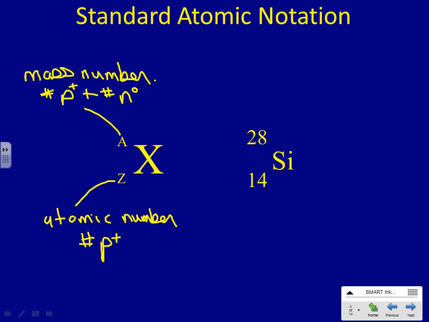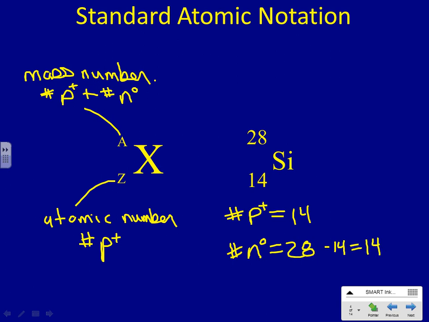Now, there's all kinds of different ways that we can come up with the neutrons. Let's look at this example here. So if I wanted to go through all the fundamental particles, the number of protons in silicon is, what do we got? Miss Eves? 14. I have to say Miss Eves or I'm going to call you by your sister's name, and that would be wrong. 14. Excellent. The number of neutrons. How many neutrons are in this? Yep. 14. How'd you get that? 28 minus 14. 28 minus 14 equals 14.